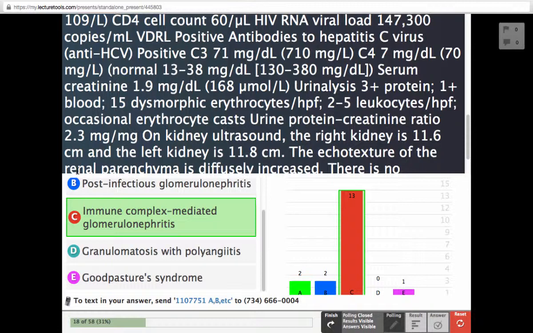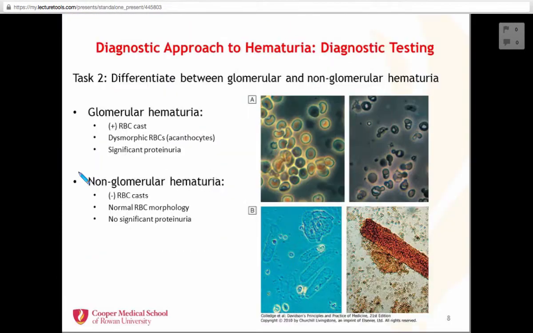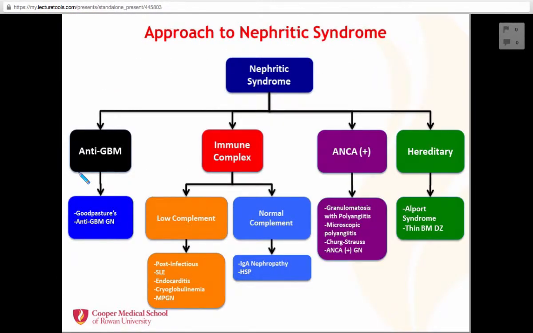What do you think is the cause of this in this patient? What diagnosis would you describe with hypocomplementemic glomerulonephritis with a low C4, given his comorbidities? Yeah. So the one you have to be really concerned about is cryoglobulinemia due to his underlying hepatitis C. But I think this case is very instructive in terms of how we want to approach glomerulonephritis.